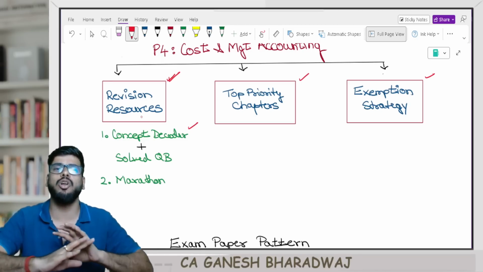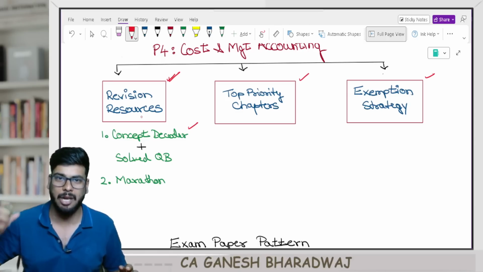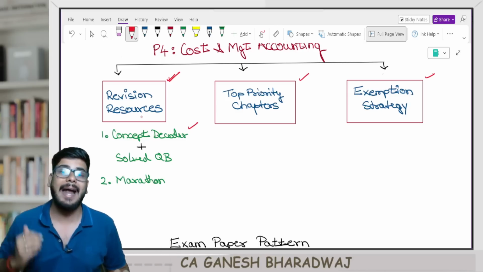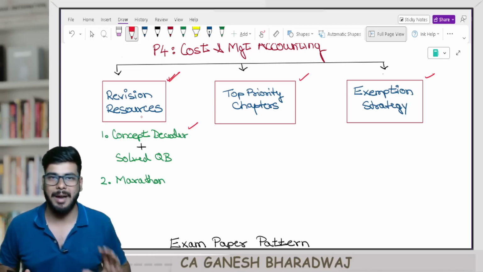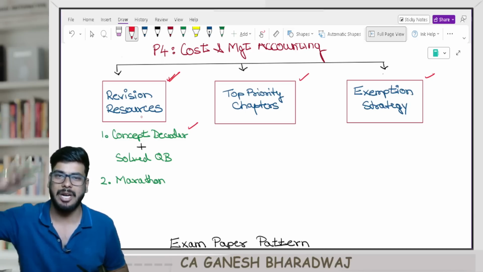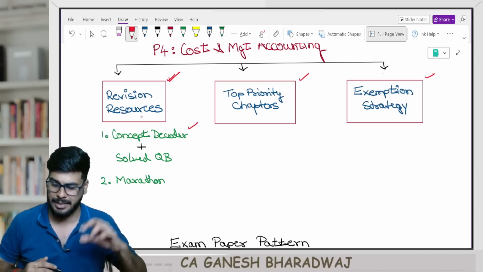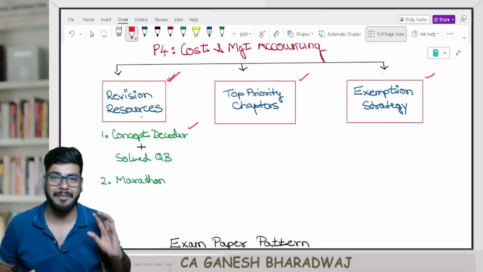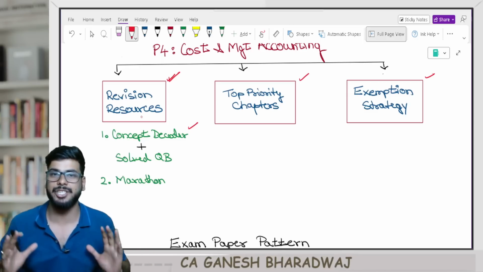So for costing, all the concepts along with formulas, along with all the theory involved, everything, I've kept it as a separate book. And we have a solved question bank also. This question bank is a compilation of 100% of our study material questions with answers. Apart from that, your past exams, RTPs, and even MTP questions are neatly arranged in a certain manner.